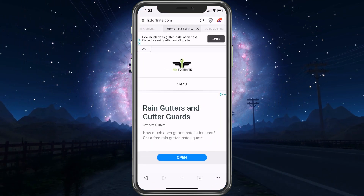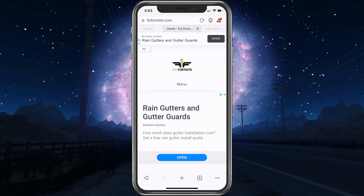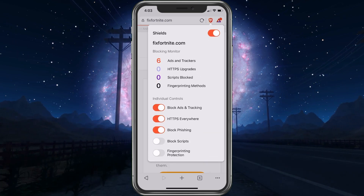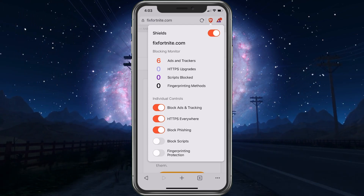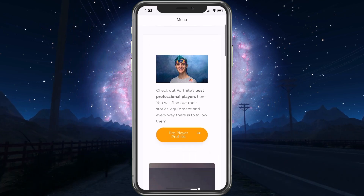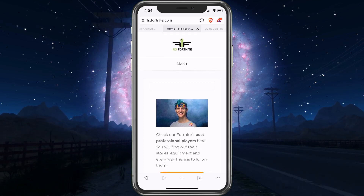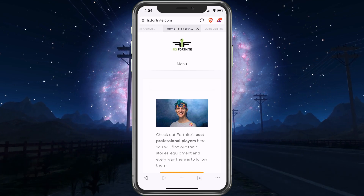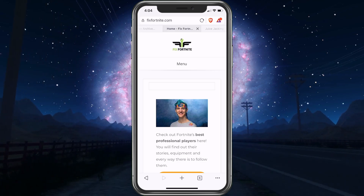I have a site open now. At the top there's Shields. If you want to turn Shields on, they'll block things from websites. You can see it's blocking ads right now — it takes ads away and just makes it so clean. You can see what it looked like before, and now there are no ads. It just removed them. It's basically like Chrome, but better. They're based on the same technology, except Brave went the route of security.